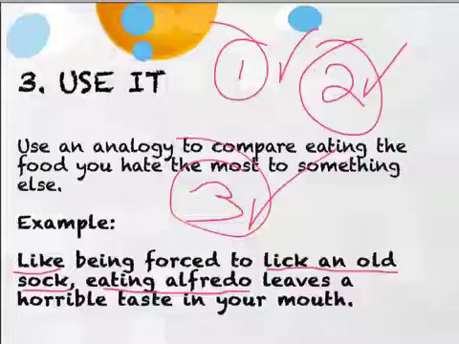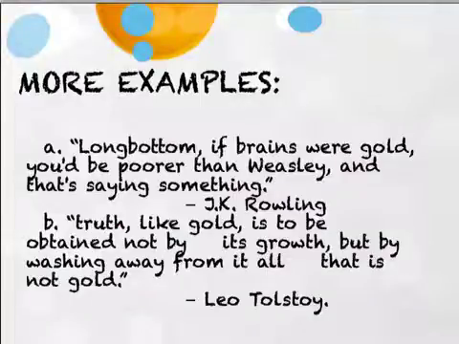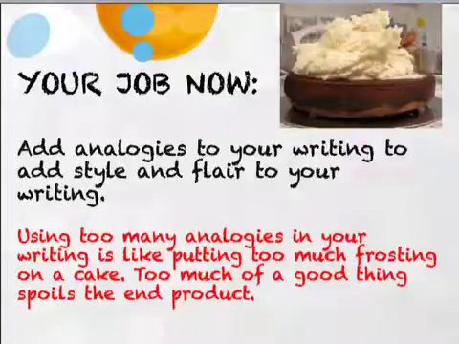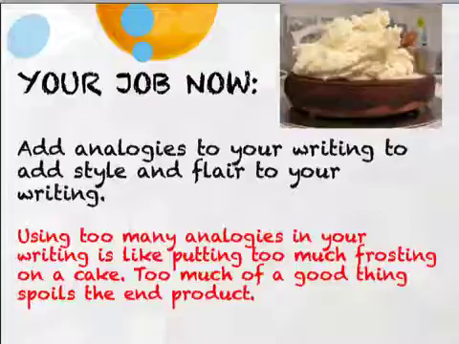Check your own example, make sure you've got all three rules followed. If you're not sure, check with your teacher, have them check your analogy. Here are some more examples. I've taken them from various sources. First one is from J.K. Rowling, the author of Harry Potter. It's a pretty funny example if you like Harry Potter especially. Second one is from a famous philosopher, Leo Tolstoy. Again, pretty clever there. Okay, your job now. Add analogies to your writing to add style and flair to your writing.